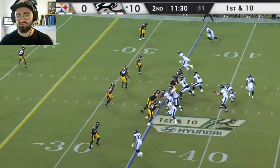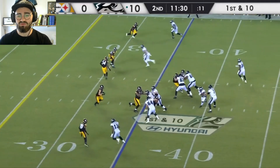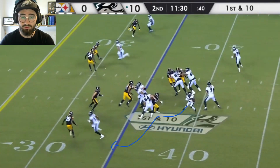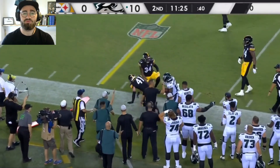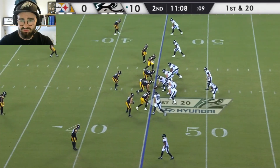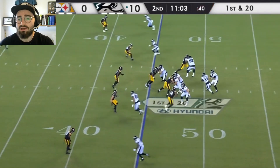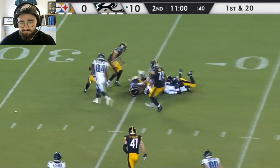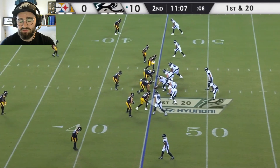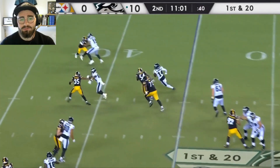The next run of the day for Gainwell is another zone, zone blocking to the left side. Number 44 is going to take a good inside angle on Brett Tuff, so the inside really isn't a favorable option. Gainwell bounces to the outside, shows good speed, breaks the tackle, and gets six yards before being brought down. Next is a draw — or at least a very quick handoff with pass blocking — and there's a wide open crease in the B-gap for Gainwell. He displays good speed coming up right in the gap, taking what is given to him, and plows forward for some yards.